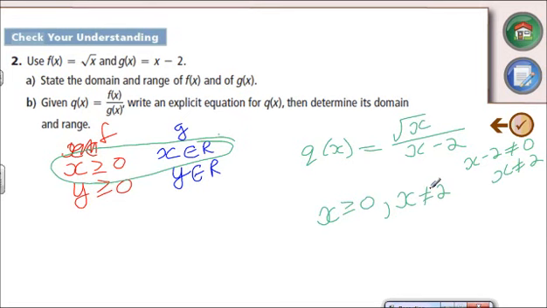Now, just as an aside, what would happen if this was x plus 2 that we had going on here? That would have put this as x cannot equal negative 2. But if x has to be greater than or equal to 0 anyways, then that would just become extraneous, redundant information. If x had to be greater than 0, and we had x can't be negative 2, well, of course it can't be. This tells us it can't be. So this one we do include both, because this is inside the original set.